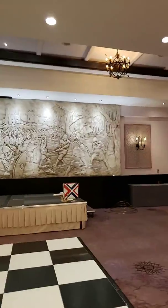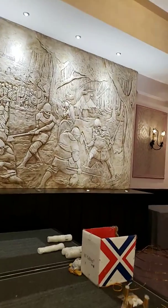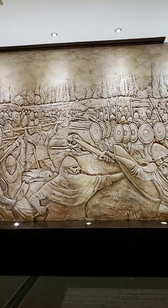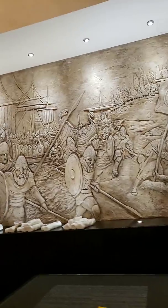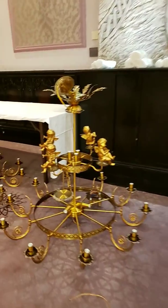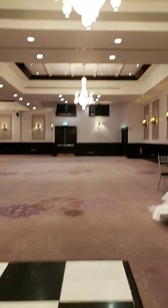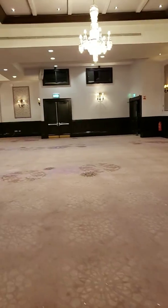This must have been one of the Viking wars. Look at that - I'll scan it for you. Look at the Viking ship coming up! Look at these chandeliers - they must still use them. Absolutely gorgeous in the Great Hall. They must have just either missed an event or are getting ready for one. Aren't you glad you got to come with me? You just never know what we're going to do!